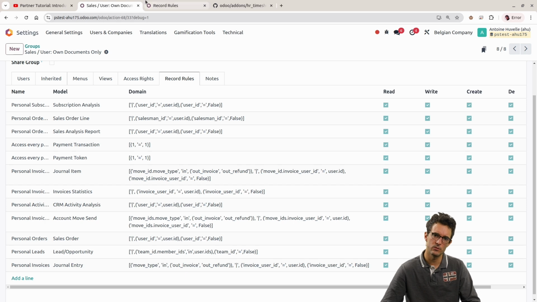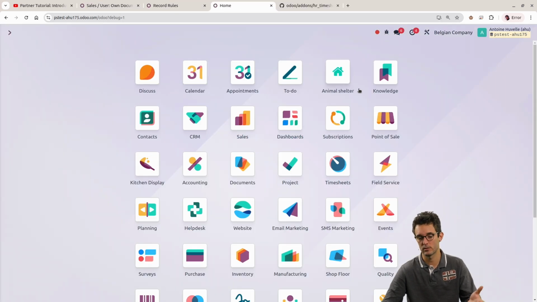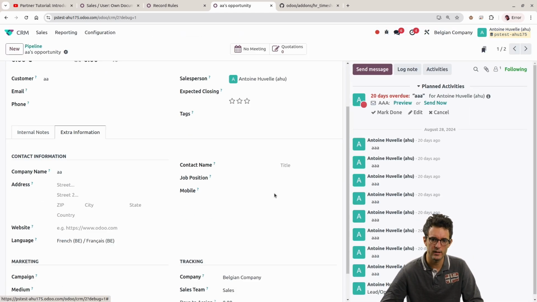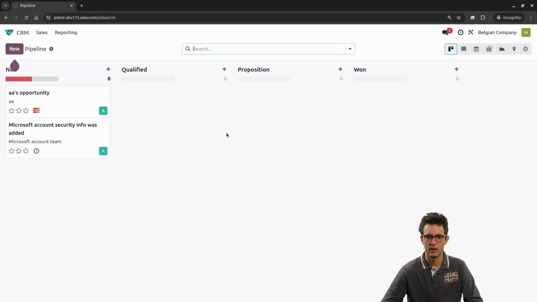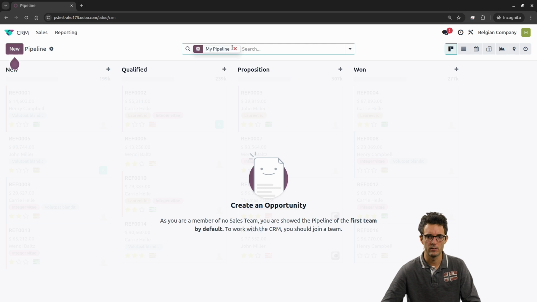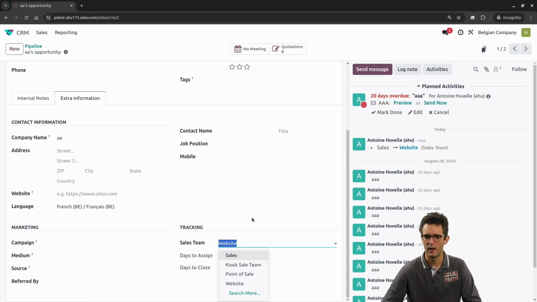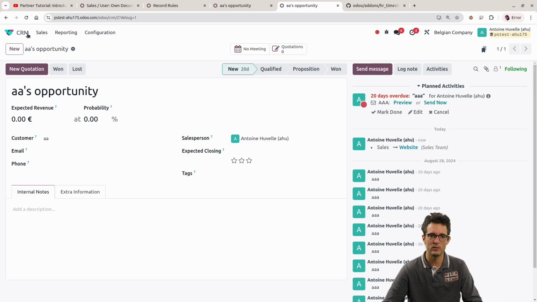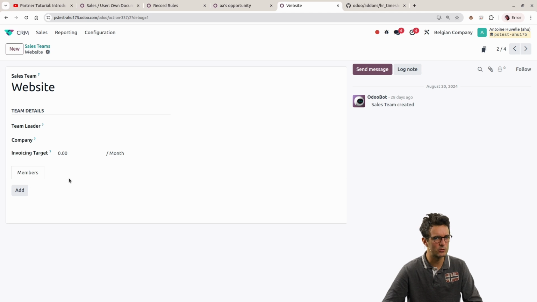Let's try to see if it's really working by removing or changing the team. If it's not working, then it means that my filter, my domain, is incorrect. So I'm going there and saying, okay, let's change the sales team and move it to the kiosk sales team or the website. And let's see if I'm part of that team again. Here, if I remove that, yes, it seems like I still have access to it. So maybe something else is giving me access to it, because there it's website. There could be that I'm in several teams. So you need to check the data model and the information that you have behind. So in the sales team website, I don't have any members, so that is a bit weird.